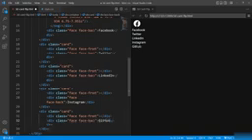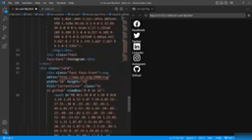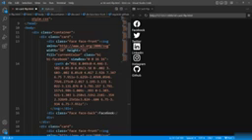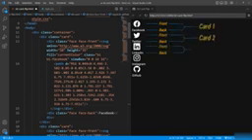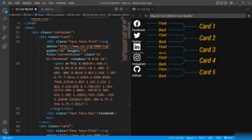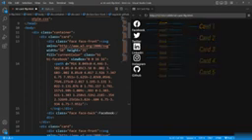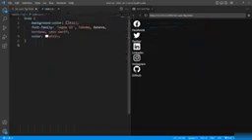I will duplicate this division 3 more times and I'll change the names to LinkedIn, Instagram, and GitHub. Now for their respective logos, I have already copied the SVG paths from Bootstrap and have set their height and width as well. You can see how the output looks now. First, we have the logo that's going to be at the front of the card, and then the name which will be at the back side of the card. Alright, so we are more or less done with the HTML code. Now let's style the elements.